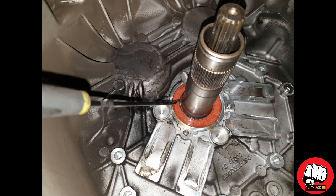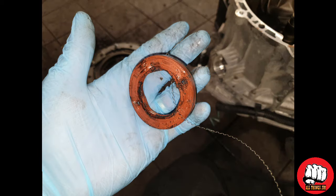With the lower seal, you can try to just pull it out with the hooked pick. However, I have found it easier to remove using a flat-headed screwdriver.